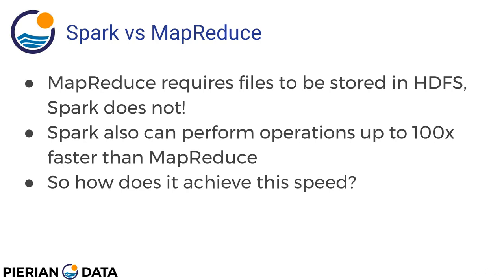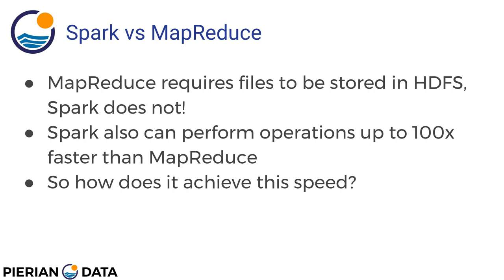But let me explain why sometimes people say Hadoop MapReduce and then just shorten it to Hadoop. The reason is MapReduce, remember, is the half that actually distributes the calculation. It requires files to be stored in a Hadoop distributed file system. Because of that, people tend to put Hadoop and MapReduce together as a single phrase. And then when they discuss Spark, they'll say Hadoop versus Spark. But really it's MapReduce that you're comparing with Spark.